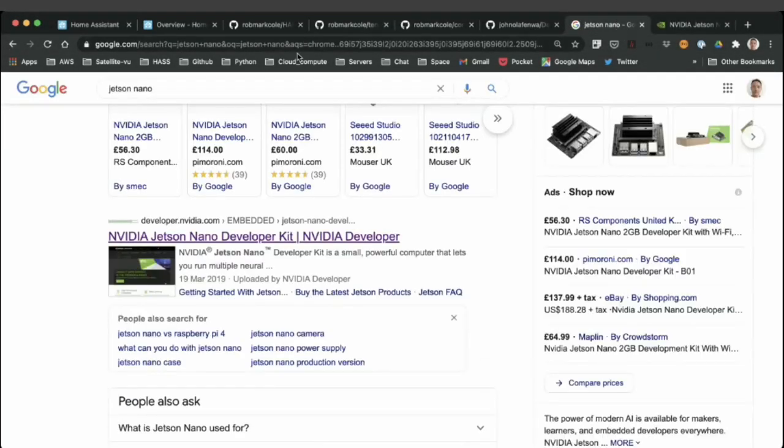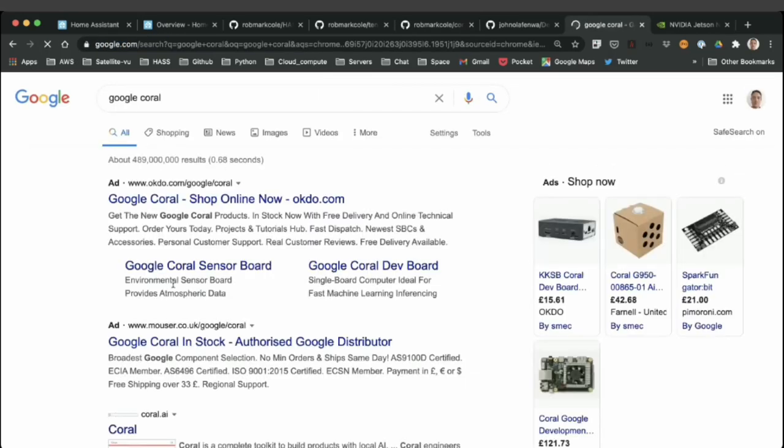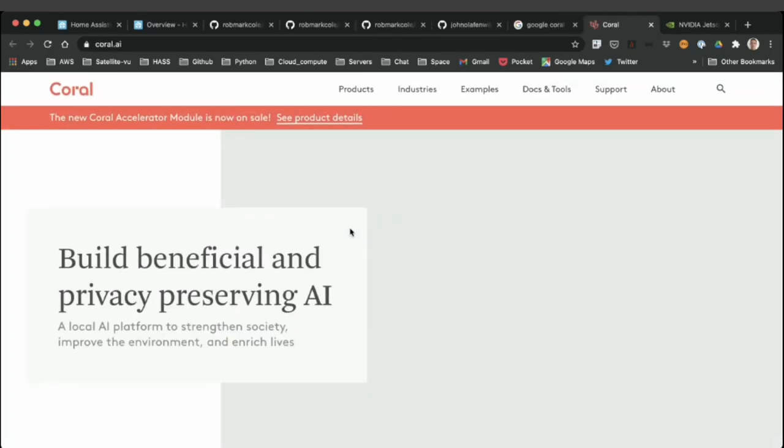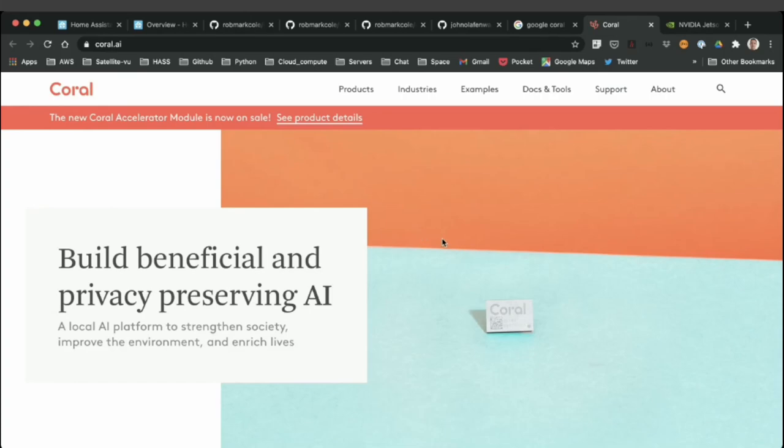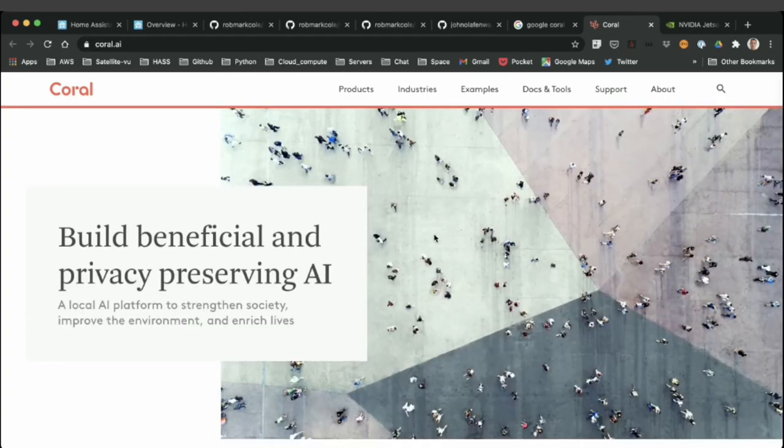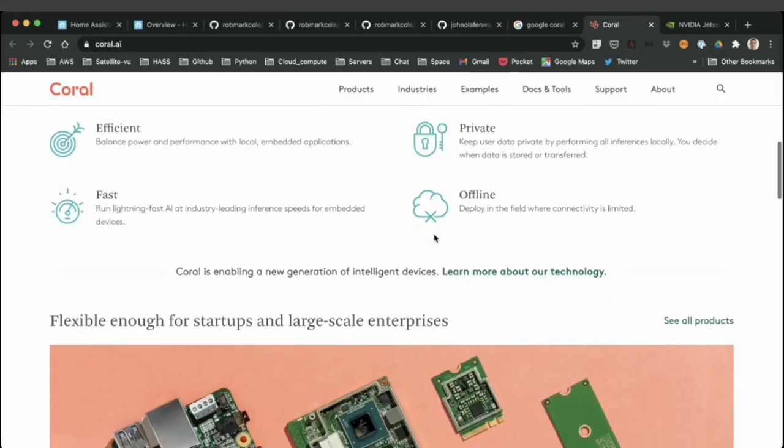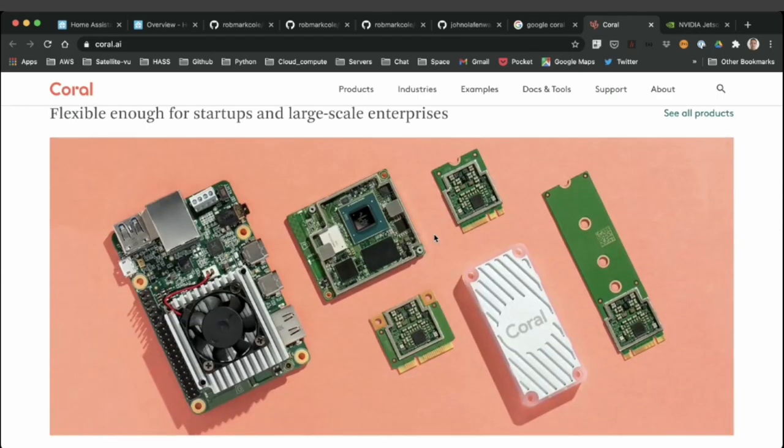Let me just show you that, because it's pretty cool, actually. Google Coral, here we go. And I guess this is Google's platform to put AI at the edge. What they've done is release TPUs that are low cost and can be integrated into products or run standalone on a USB stick kind of device, which is the one that I own, or they have their own single board computers that have this TPU on there as well.